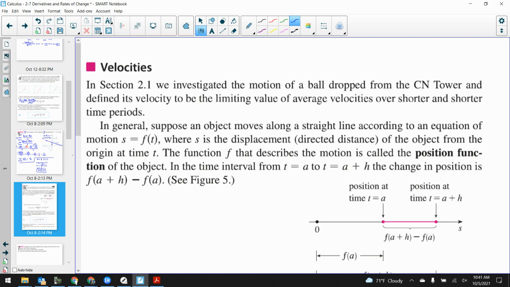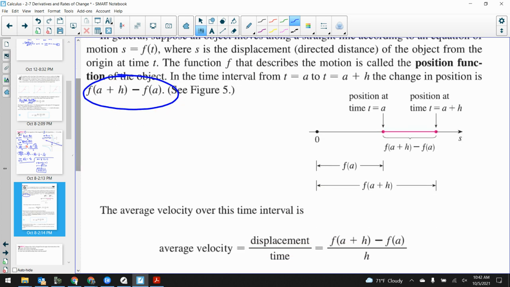Going from a to a plus h, the change in position is f of a plus h minus f of a. Whoa, that seems really familiar. Wasn't that the numerator of our derivative? Yeah, f of a plus h minus f of a. See the figure here, look. I'm really calculating the position at time a and then time a plus h and then finding the difference of these two. Saying, okay, f of a plus h minus f of a. That's the displacement, and that will help calculate velocity, won't it?